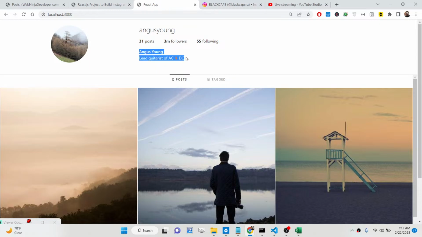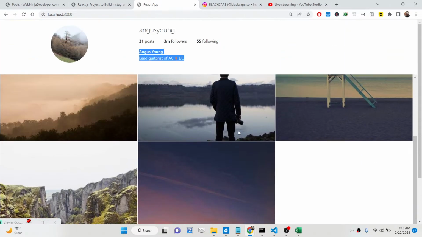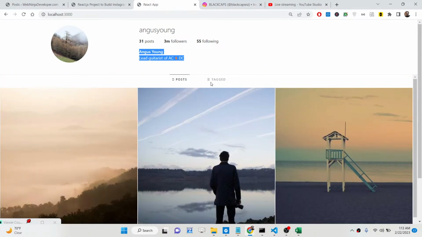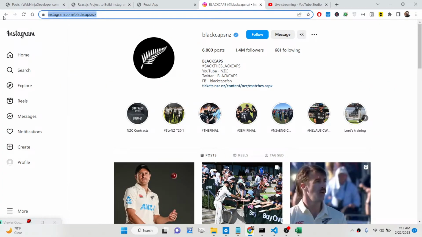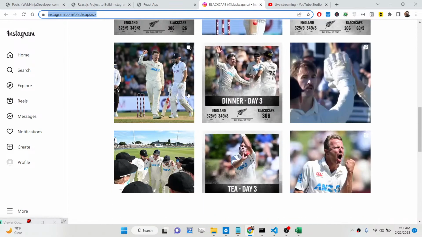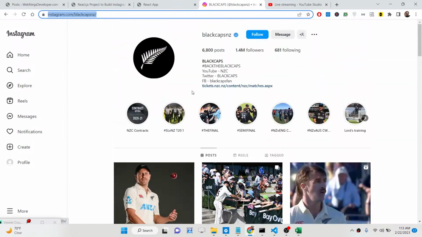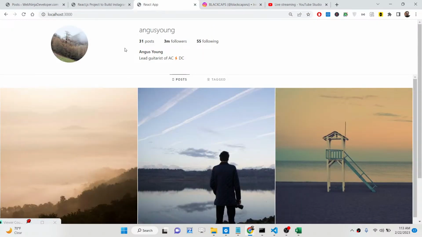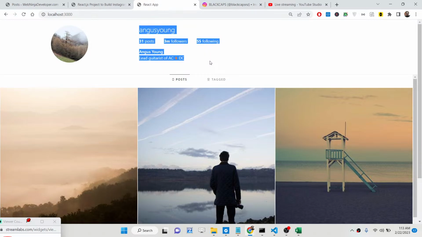This is a short little biography, and these are random pictures that are uploaded by a user. Similar to the main Instagram website here, you will see this is the same look and feel design of the interface, and we will try to replicate this using React.js using a simple library which allows you to pre-build these components. The library name is React Instagram UI Kit. It's a very special library which allows you to include these components pre-built. You need not design it from scratch. All these components are pre-built, and you can edit the name here, edit the profile picture.